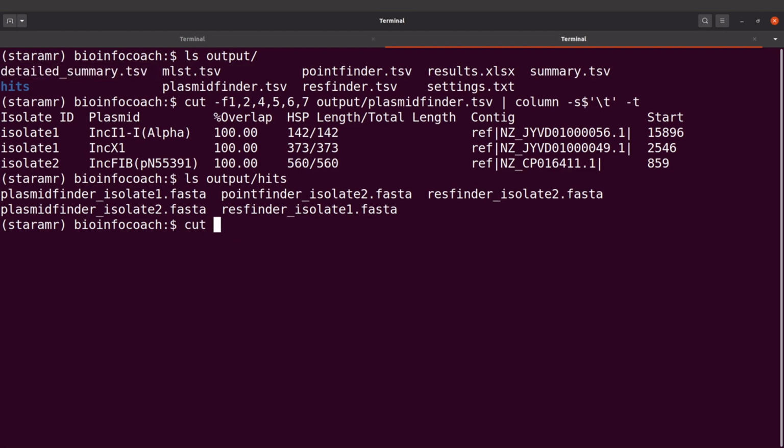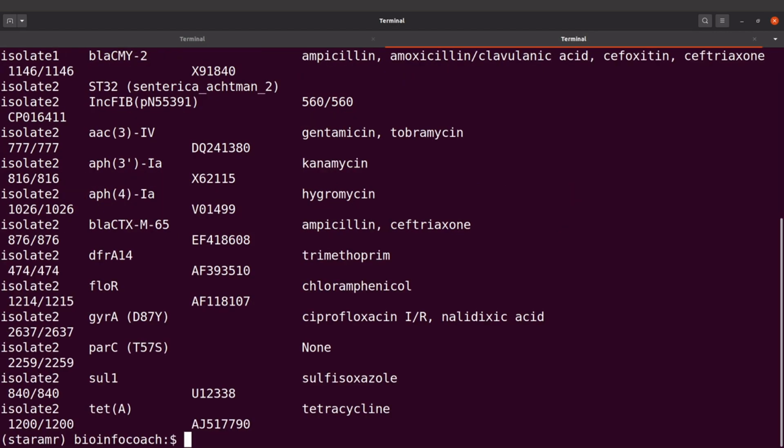So we say cat -f 1 2 4 7 11 output/detailed_summary.csv. Let's add our column command, and then let's say -t here. So we have this here.